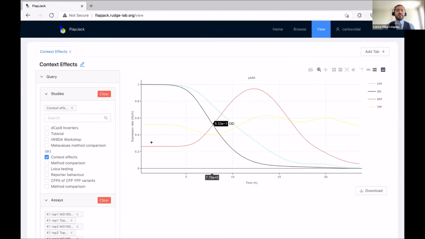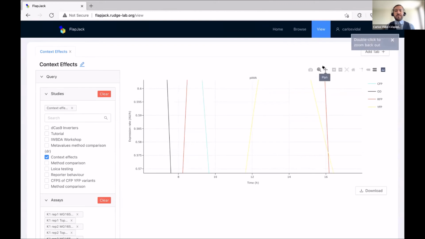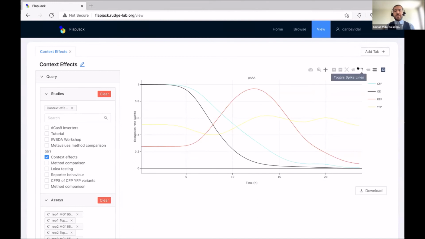So now you can see the plot with the analysis performed. You can see that this plot is interactive, so you can see the values when you move your cursor over each given point. You can also zoom in to see the data and auto scale it and do a bunch of different things with the plot as you please.